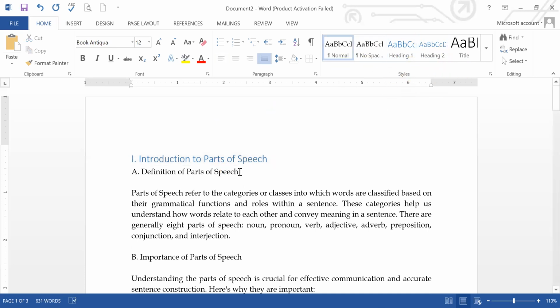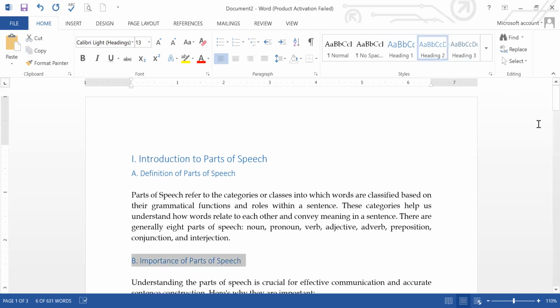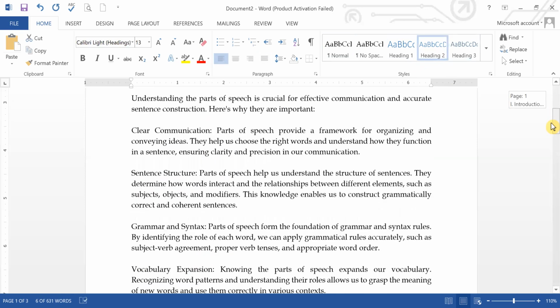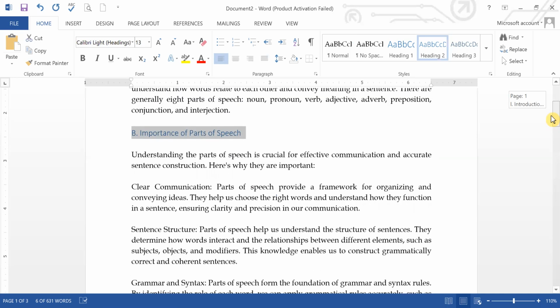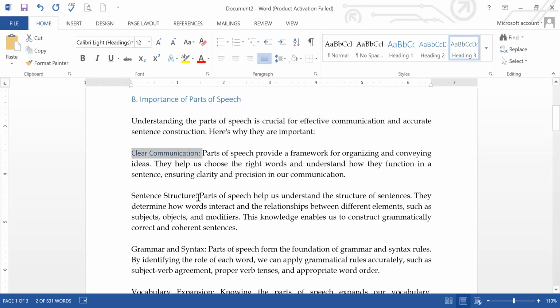Okay, and I have a definition of parts of speech also there. If we say introduction of parts of speech is a level one heading, we are going to make it a level two heading. So you can see the color changes itself. B is also a level two heading. I'm doing it slowly so you can check it. As you can see, there are a few highlighted things with the colon. So we can call them level three headings. We can change it so it becomes particular, and how it works. I will show you again.